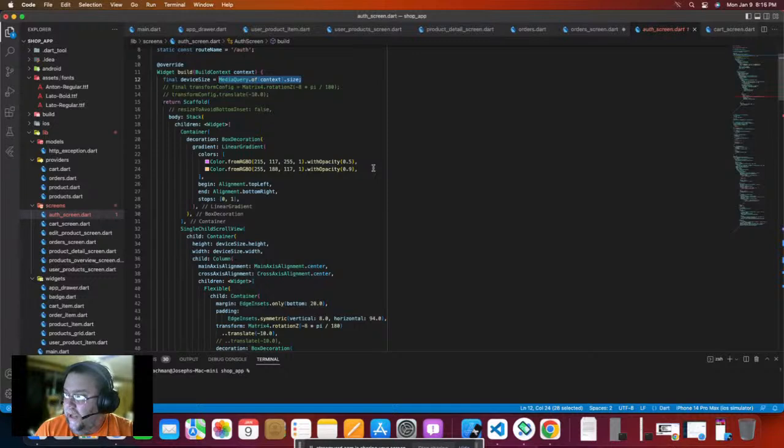So if you're viewing it on an iPhone, we'll just say an iPhone 14, a regular one, compared to the iPhone 14 Pro Max, which has a slightly larger screen, it'll compensate for those screen sizes. Same thing with Android, it'll automatically compensate for the different screen sizes, and even for tablets if I was to put it onto a tablet.